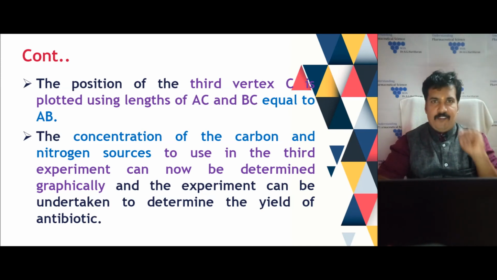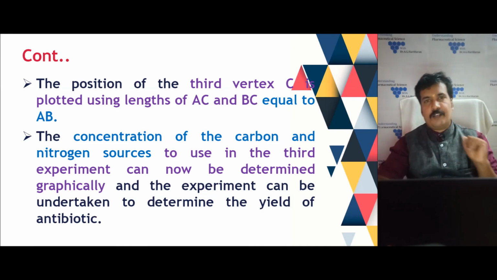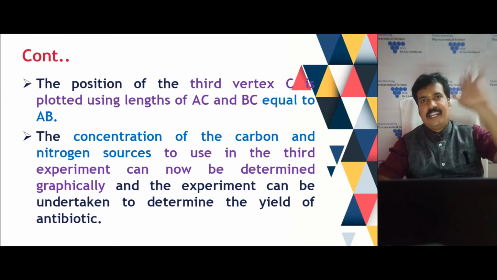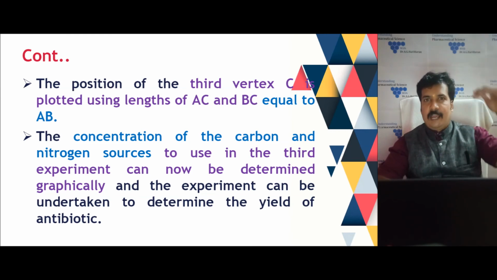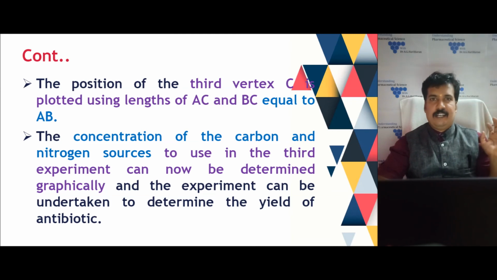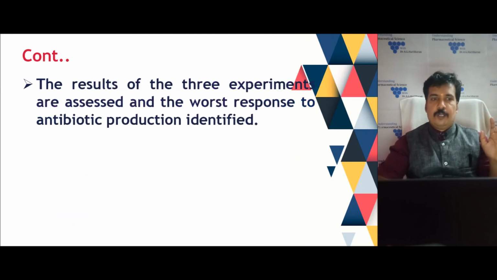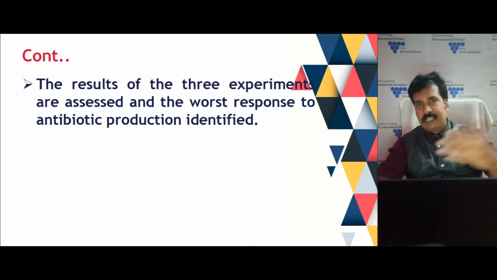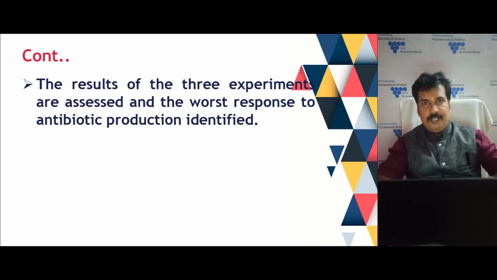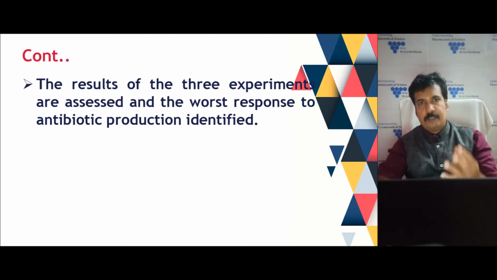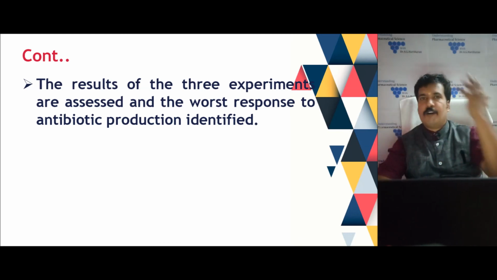Now in the graph, we got another new point called C. This C is a new experimental condition which has a particular carbon and nitrogen source. So I am running the experiment, and after running it I get a particular yield. So I got a product yield. Now the next step, I am assessing these three values. At point A of these two independent values, how much is the product formation? At point B, how much is the product formation? At point C, how much is the product formation?